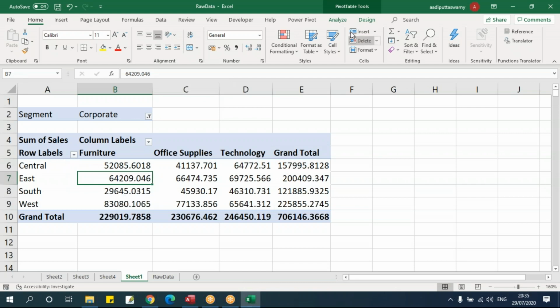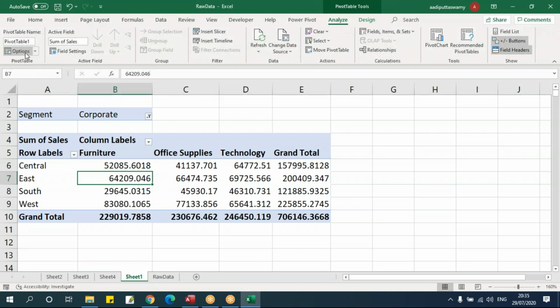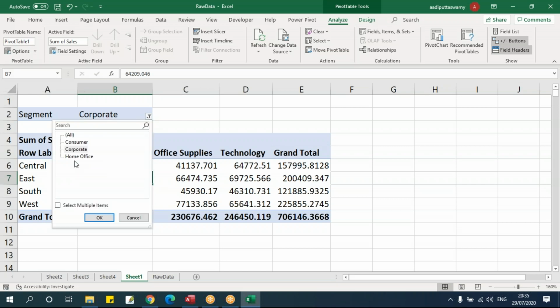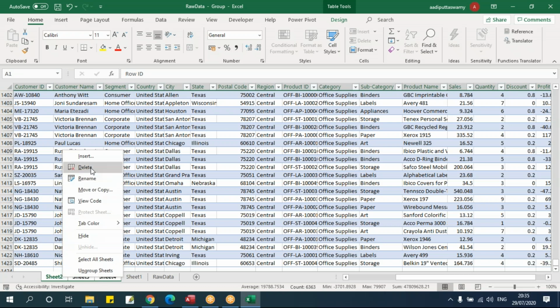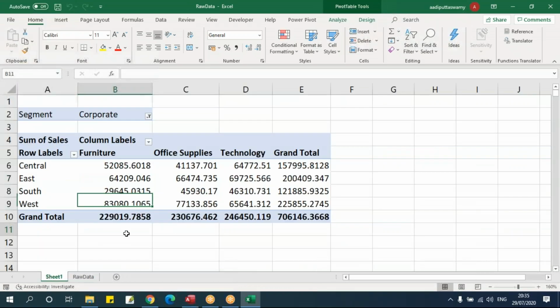Then what I'll do is I'll go to this analyze. Here I have something called as pivot table options, that is options. Let's click here. It says show report filter page. So what this actually will do, it will help me in creating the reports of all these filters in different pages. All right, let's go and say option and say show report filter page. Let me just click on this and see. I'll just delete all these sheets so that we'll have only the reports what we're trying to get now.